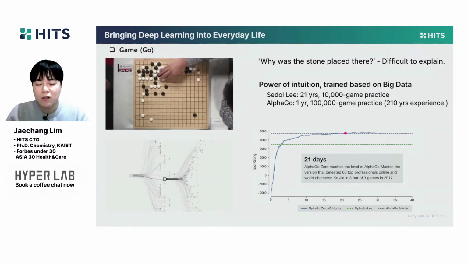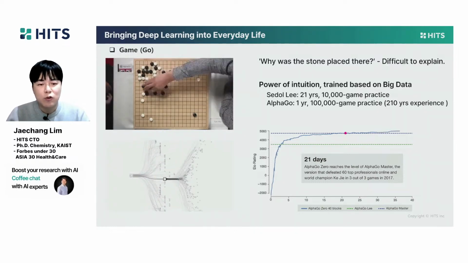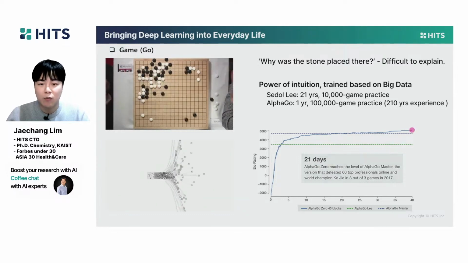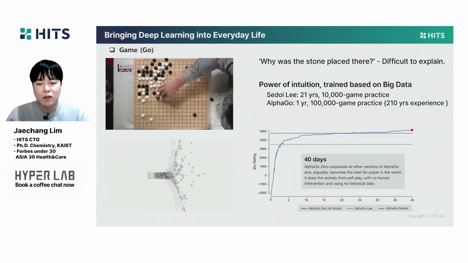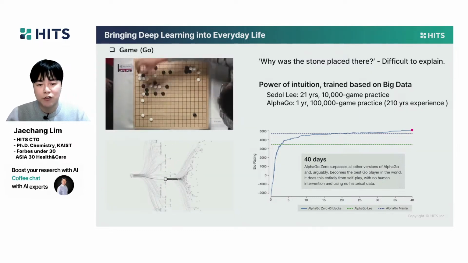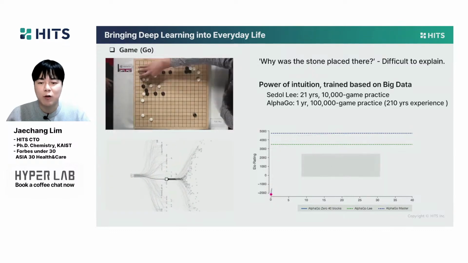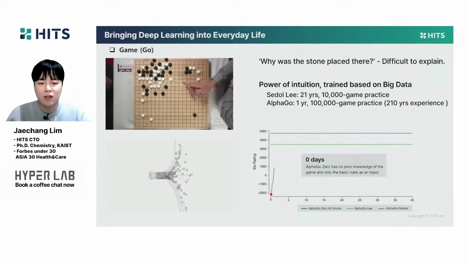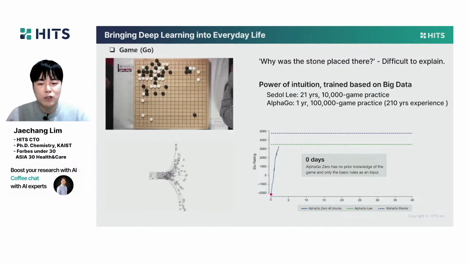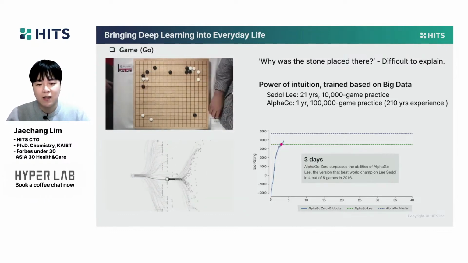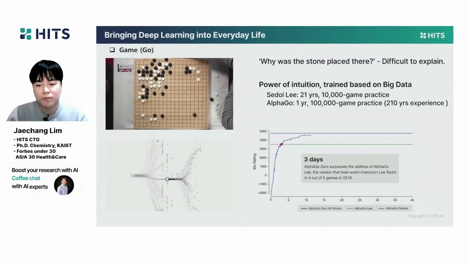So later, DeepMind developed a new model called AlphaGo Zero, which learned Go through self-learning without looking at human game records. AlphaGo Zero beat the existing AlphaGo version in just 3 days of learning, and in 21 days it surpassed the AlphaGo Master version that had defeated Ke Jie, the Chinese Go player. After that, AlphaGo stopped developing further, and it is considered to have reached a godlike level.